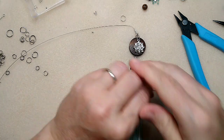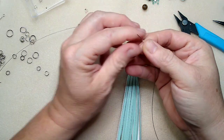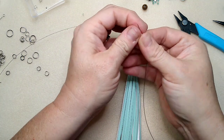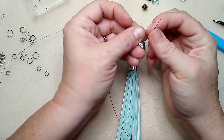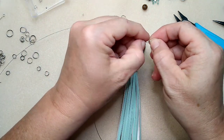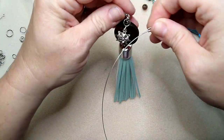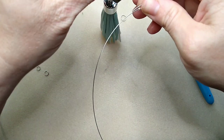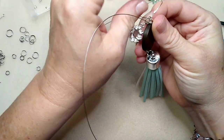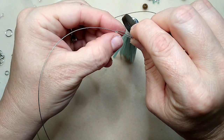So go ahead and do the same thing. Grab your wire guardian and your crimp tube. So putting your crimp tube on first, then the wire guardian. We're going to go right through here, just like this. I'm going to hit it straight onto this jump ring that's in here, and I want to be sure because the jump ring is going to hang that way. So I'm going to put this one kind of right behind the other one, but I just want to make sure they don't get crossed or twisted or anything like that. So just be a little bit conscious of that.